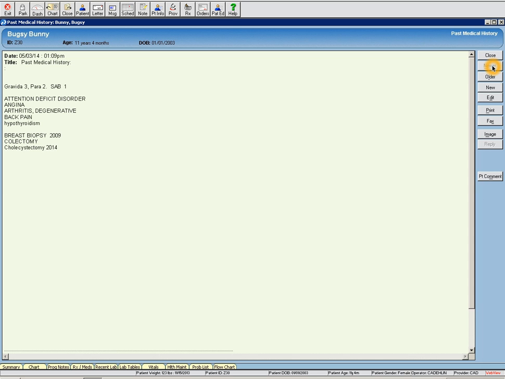So each patient will likely have multiple copies of past medical history, but the most recent copy is what will be pulled into the progress note and is what will be pulled into a new note when you insert the default past medical history note.